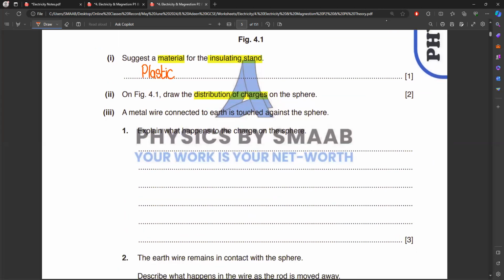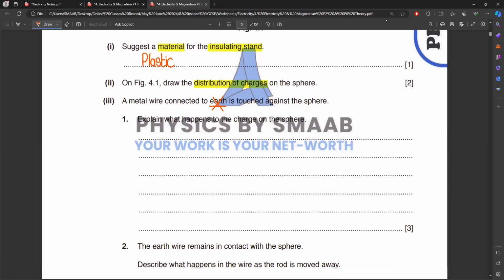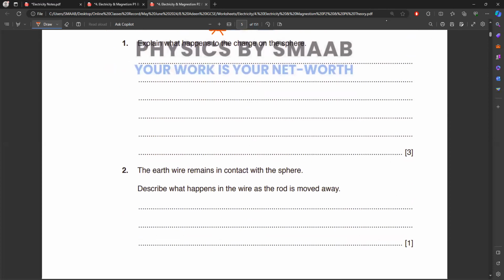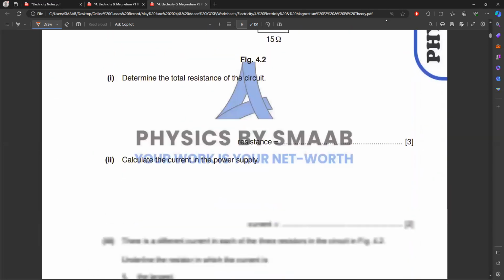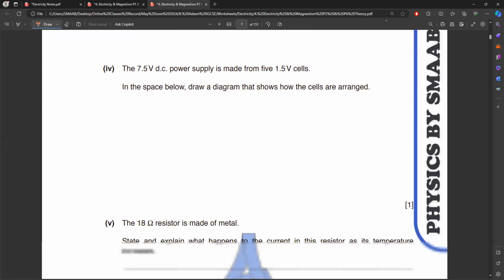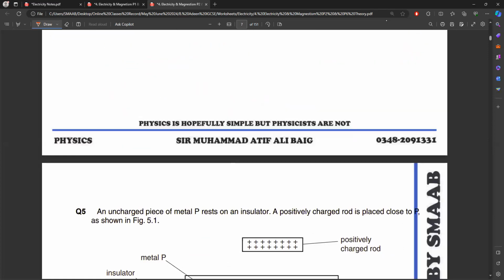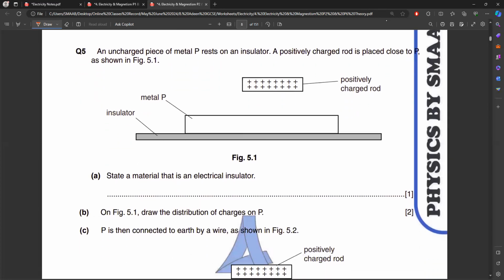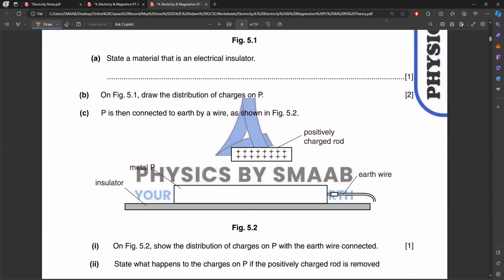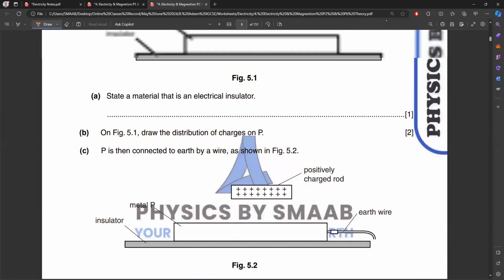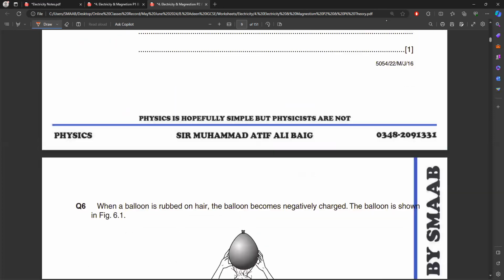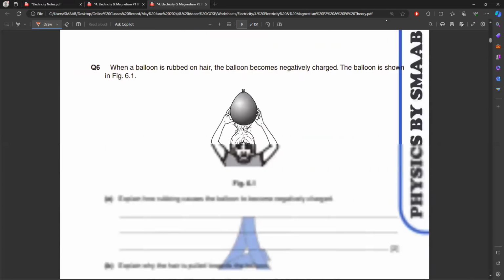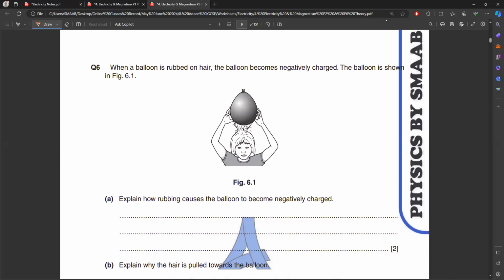Okay, so the process of earthing is not included in our syllabus. So we will skip this part of earthing, right? Previously it was included, but now it is removed from the syllabus. You don't need to solve the concept of the earthing process. Mostly you will find many questions related to earthing because previously it was a detailed topic.